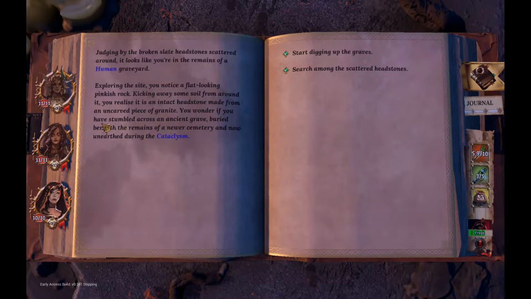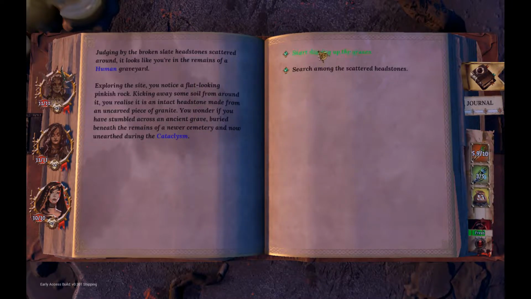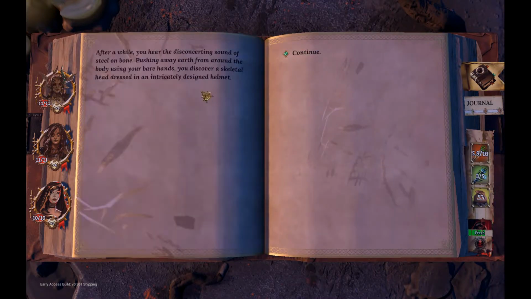You wonder if you have stumbled across an ancient grave buried beneath the remains of a newer cemetery and now unearthed during the Cataclysm. Not sure that we had the option to read what the Cataclysm is, so again, please pause the video if you want to read it. And yeah, I think I'll dig up the grave in case these are indeed remains of some ancient burial site. We could get some interesting stuff here.